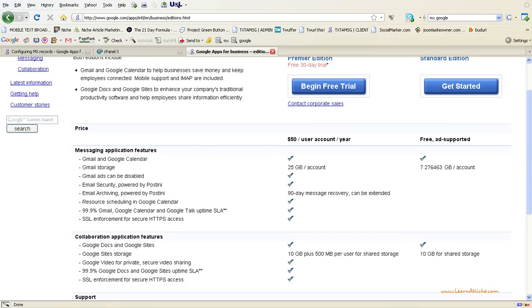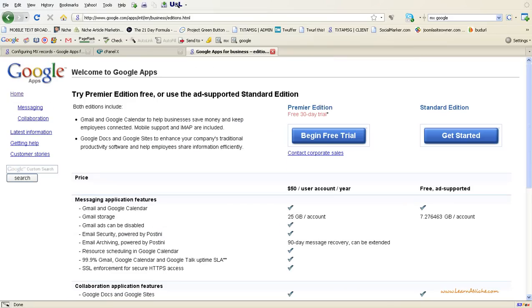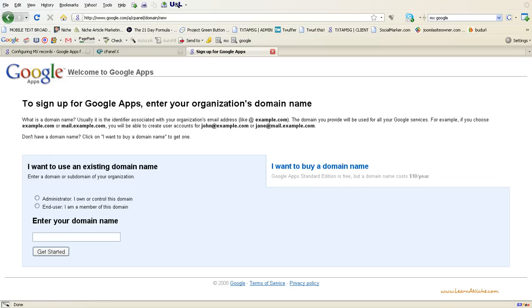So that may be even smaller, but at this point I'm thinking that most of you are users like myself that have a need for just yourself having an email. But anyway, you want to get started with the standard edition. Just click get started, and it's going to take you over here to this little sign up page to get your information and get you going.